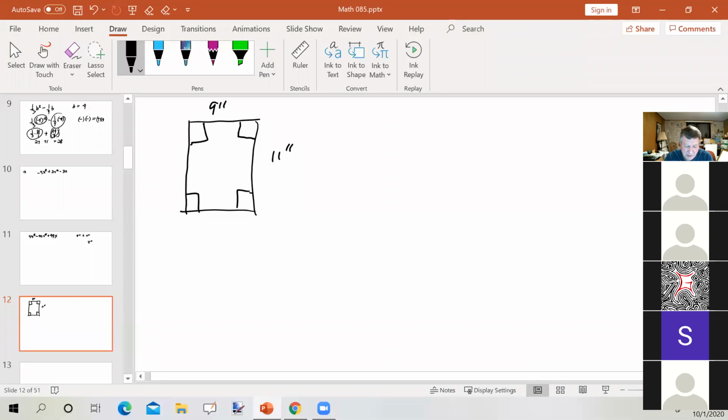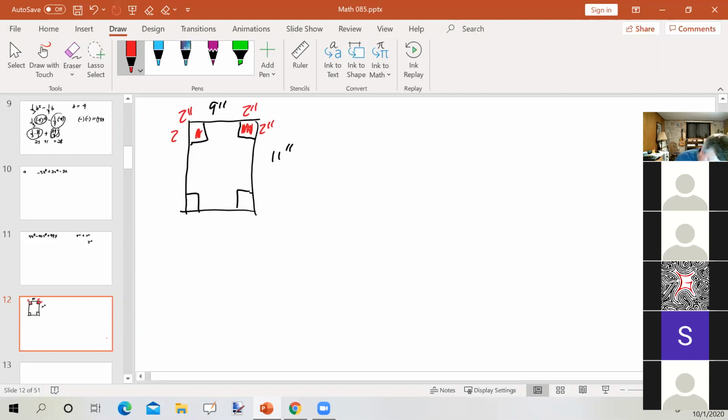Now, they don't specifically tell us the length of the side of those pieces we're going to cut out. They just say that it's x. Doesn't it say it's 2-inch? Oh, I do see that at the end there. Yes, thank you. I was not reading ahead. Find the volume if blocks of 2-inch squares are cut out. Gotcha. Okay, my bad. So this piece is 2 inches by 2 inches.